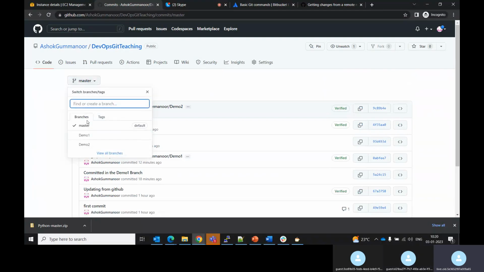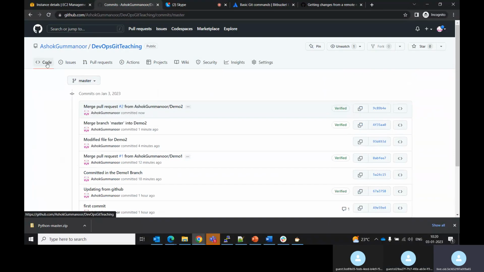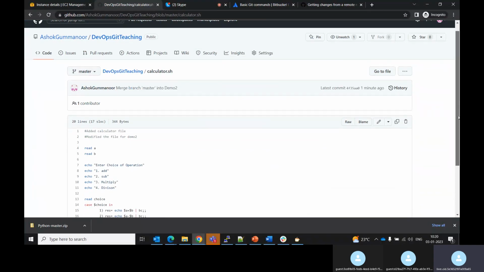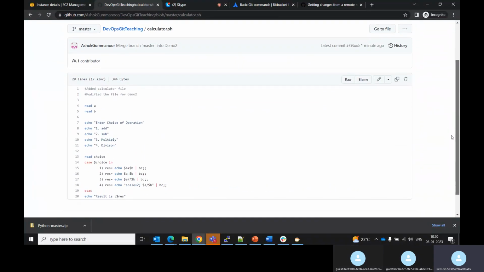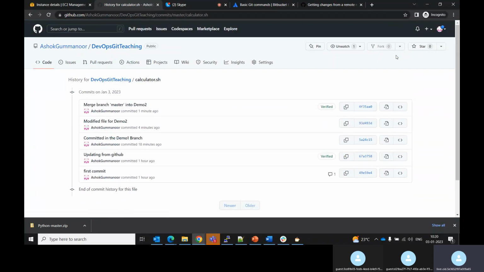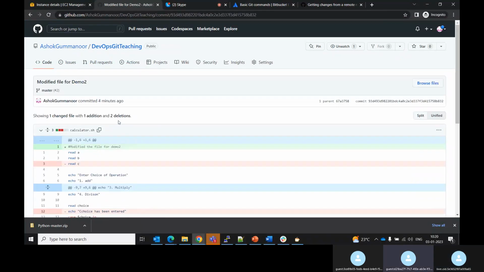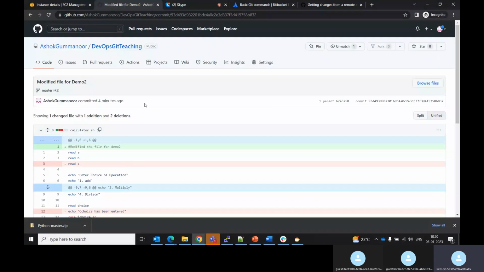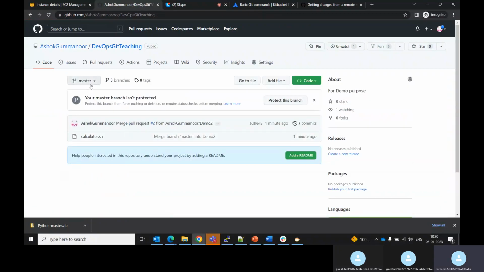So in the master file, if you go to the code, we can make the changes directly on Git also. But if you want to see fairly how exactly it works out in the UI, if you see the history, it will be showing what are the files that have been modified, like this. So this is the way you are going to merge and modify the files. This is the branching, how exactly this works out.